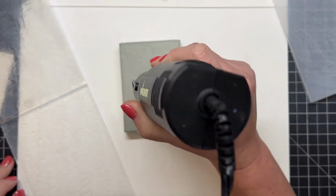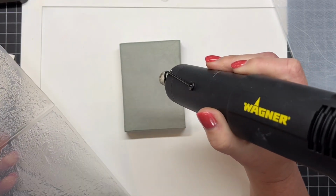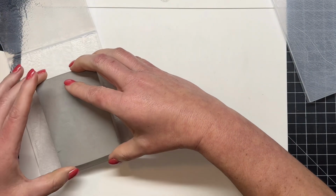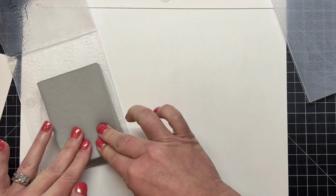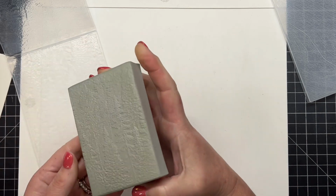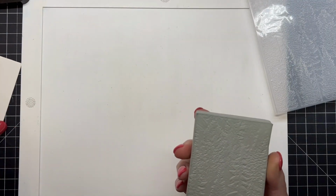Now, for this time, I'm going to use the other side of that embossing folder so we get a totally different look. We're going to be getting the positive, or actually stamping the trees this time. So now I have my warmed up foam, and I am taking it to the other side of that embossing folder this time, and again applying lots of pressure so that design really gets pressed into that stamping foam. Pick it up, and now you can see that we've got all the details of those trees. So let's ink this up and let's see what we get this time.